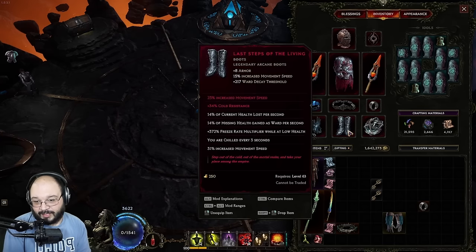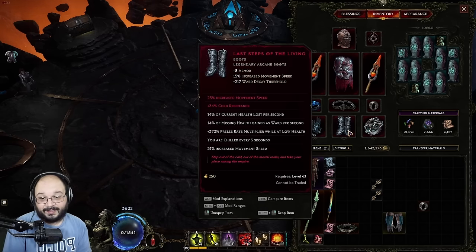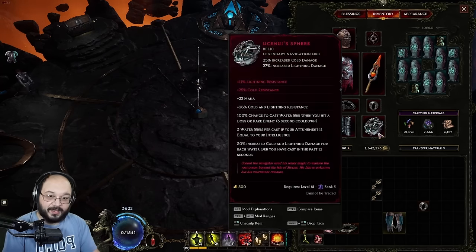We're using the Last Steps of the Living. Our current health loss per second is replaced by ward. So we have a ton of loss of health to gain more ward. We get freeze rate multiplier while we're on low life. We're chilled every 3 seconds, which is literally irrelevant. And we get tons of movement speed and ward decay threshold. These boots are crazy. They speak for themselves.